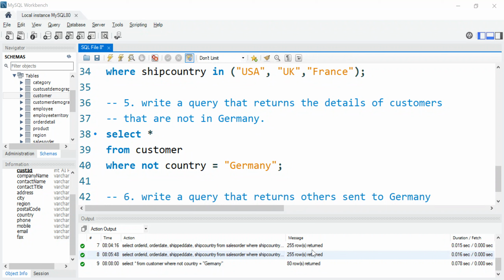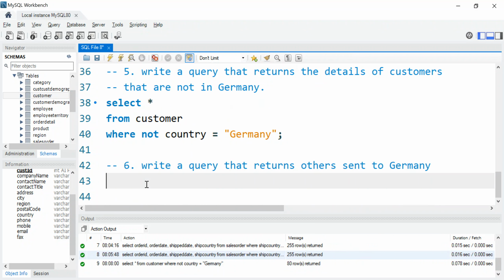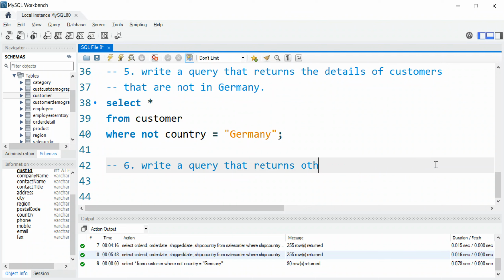Let's write a query that returns the company name, contact name of customers.